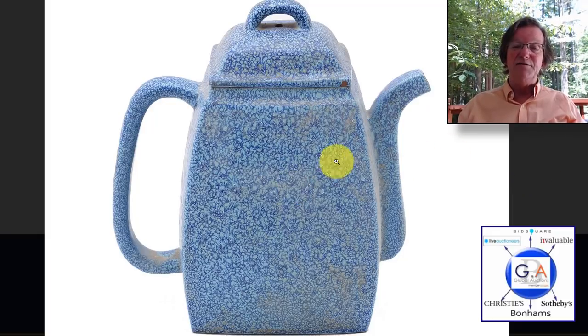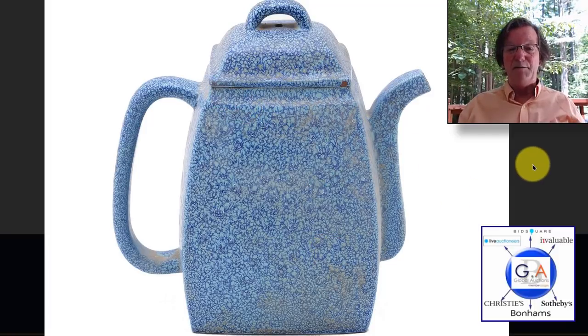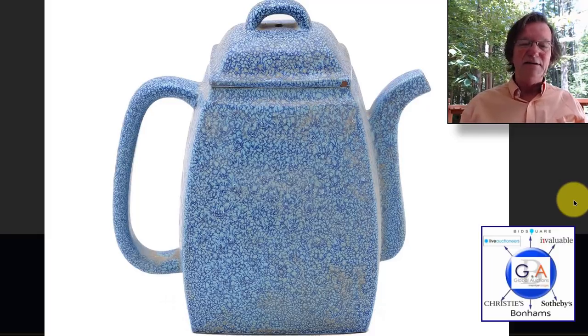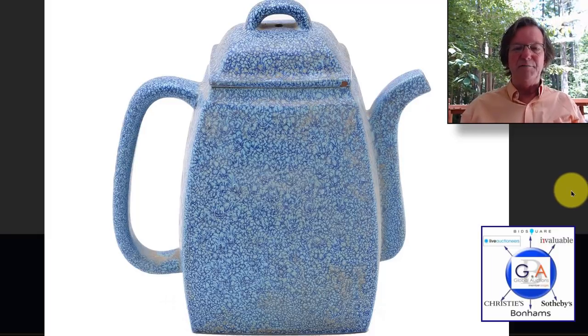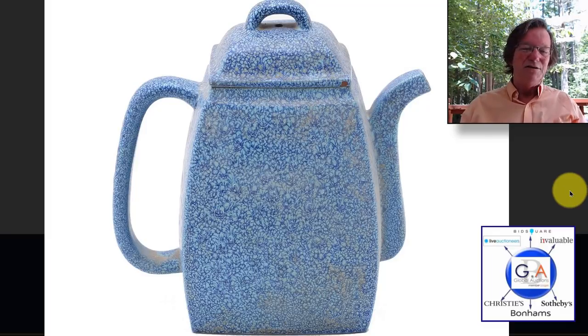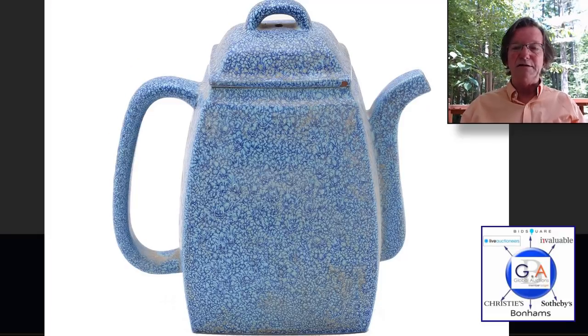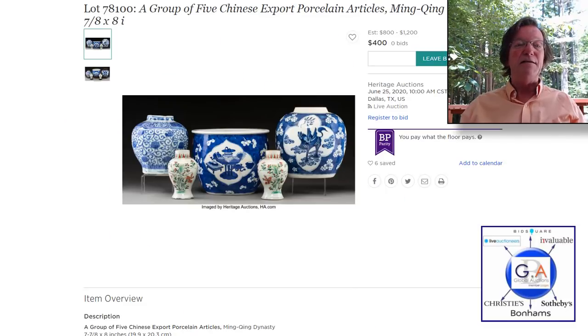It was a beautiful example. It needs a cleaning, as you can see. There's some dirty spots on it, and these will clean up very, very nicely. And that robin's egg blue color will really pop out, become very three-dimensional. But as they age, dirt gathers on them. And for some reason, people are hesitant to clean porcelain and pottery. The only time you really have to worry about it is if there's a lot of gilding on it. But if you have glazed pottery or glazed porcelain, you can generally clean it just fine with 409 or Fantastik or dish soap, or even oven cleaner at times on porcelain. It's perfectly fine as long as there's no gilding that can be disturbed, because oven cleaner will remove gilding. Okay. All right. And that sold for $11,000.